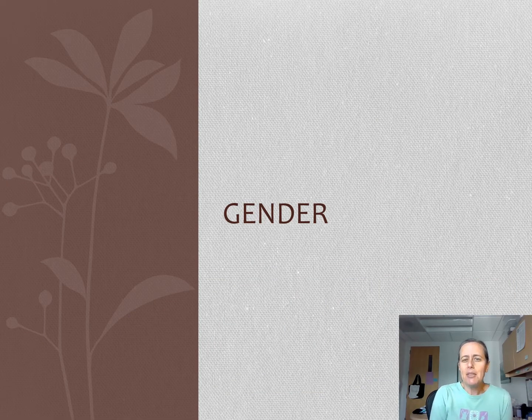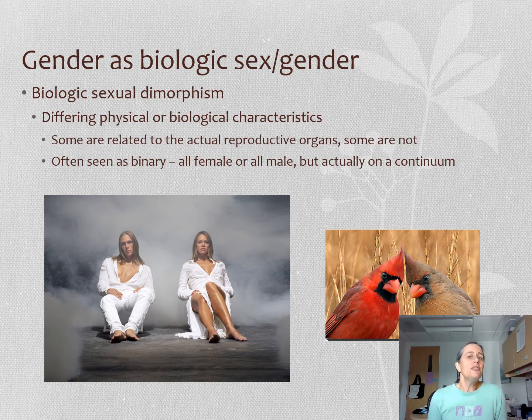So anytime we talk about sex, people also talk about gender, and that's because these two concepts are interwoven. But again, we're going to be really specific about what we mean. So let's talk about what you could mean when you use the word gender by itself, right? And when we use it in this course, we're going to specify what aspect of gender we're talking about. So you could be referring to biologic sex, right? So the thing we've just been talking about. So gender, right? That's sometimes what's on those forms, and what they're asking for is what body type do you have? So we've already discussed that, but sometimes the word gender is used to refer to that same thing.